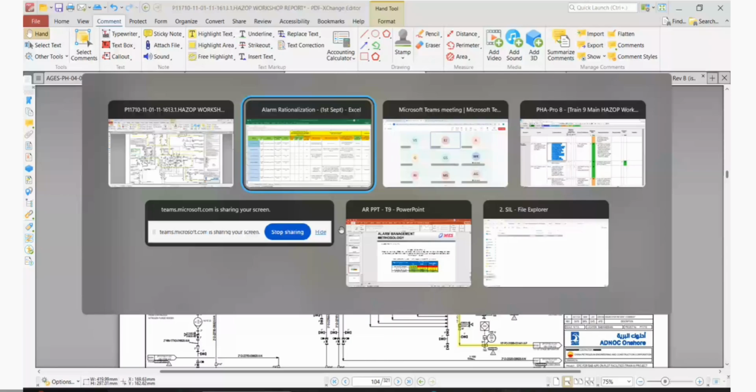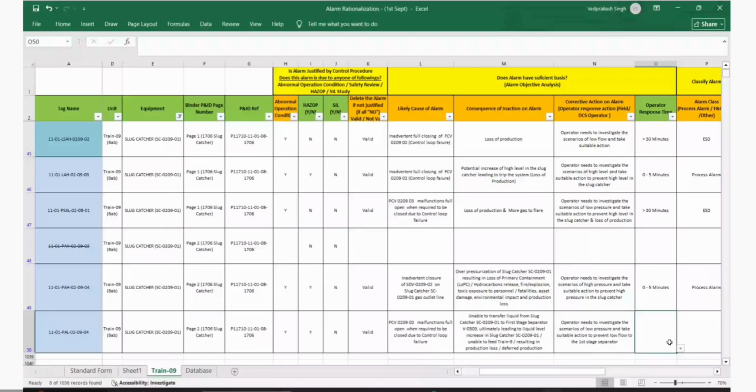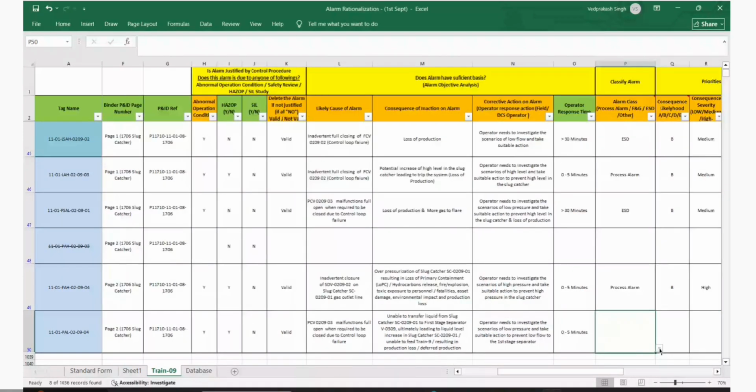Correct? Yeah. What is response time here? It will be again immediate. It's immediate, Chairman, because you open the PC to flare. Okay. It will just equalize to that pressure. The escalation of the pressure will be very high.